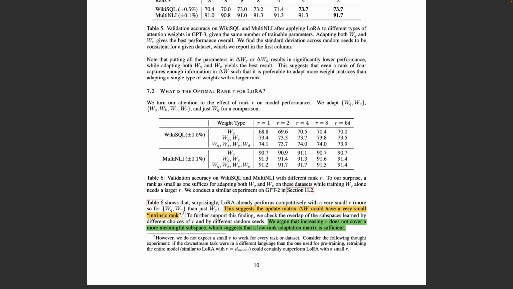Another interesting thing was the rank of the matrix. 8 is performing even better than 64, which suggests that delta W probably has a very small intrinsic rank.